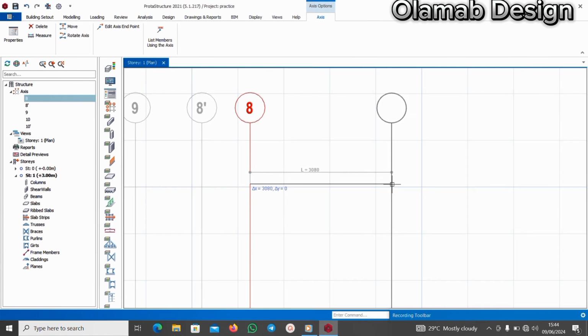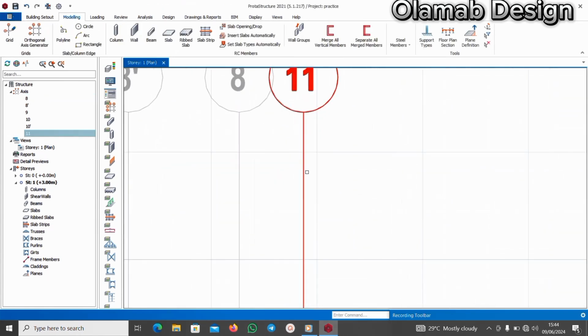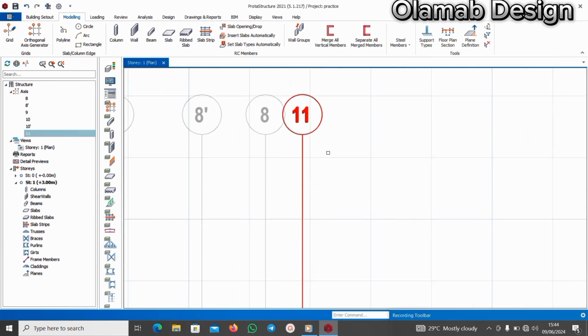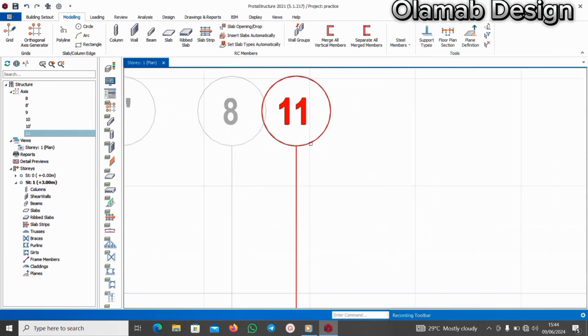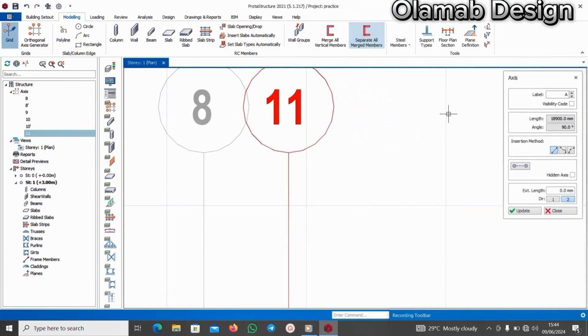Okay, from grid 8 now to grid 7, the dimension on the drawing is 608. I'll hit F2, then I'll type 608 and I'll hit enter. You should know that your architectural grid and your structural grid dimension must be the same thing. So this point is very, very important. Once you miss it, you've mixed everything totally. So you need to be very, very careful when you are doing this. So I'll change this label now to 7 and I'll hit update.